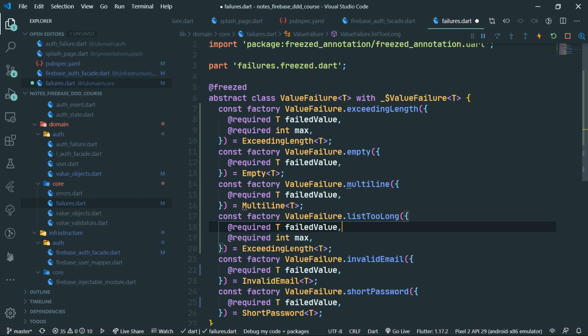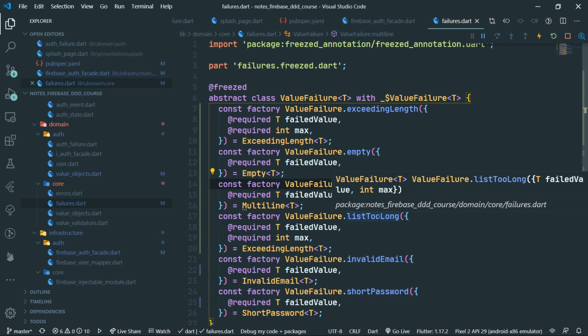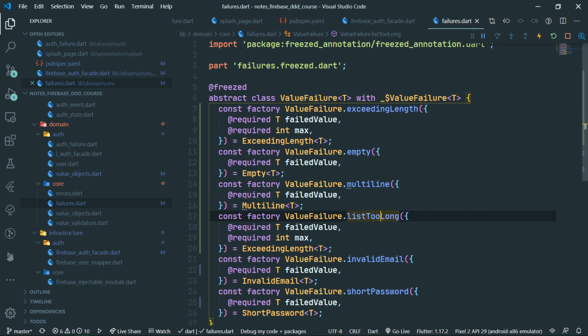And it's also going to show us the maximum amount that the list can hold. So now we have the failures which are going to be used with the nodes feature, that is exceeding length, empty, multi-line, and list too long.